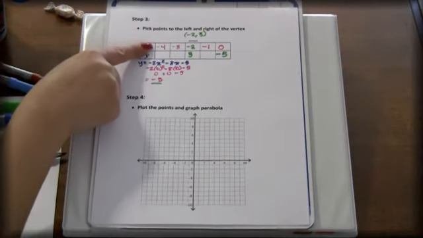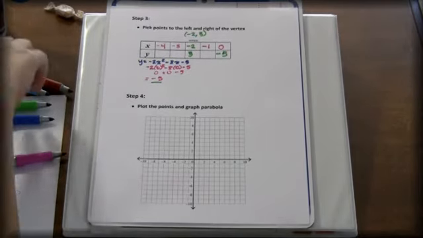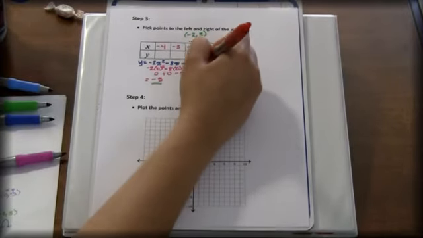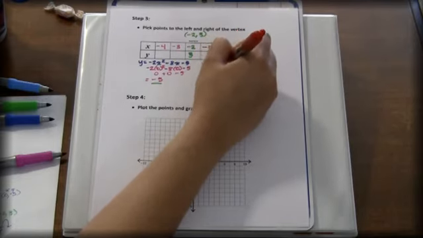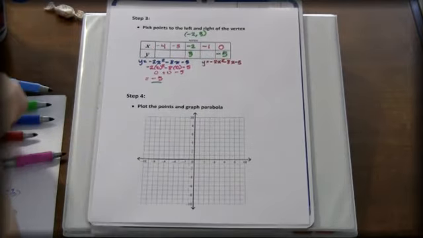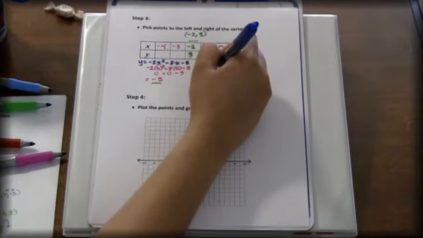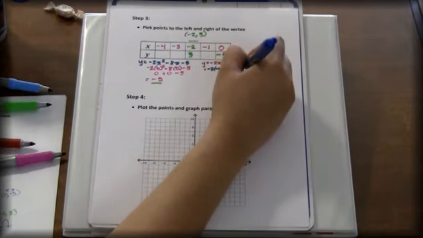Next thing I'm going to do is this -4 up here, and I want you to see what happens. So I start again by writing the equation. y is equal to -2x squared minus 8x minus 5. I'm going to plug in that -4. So this time I have -2 times -4 squared minus 8 times -4 minus 5.